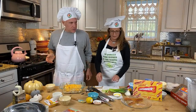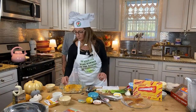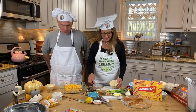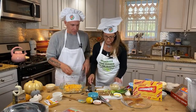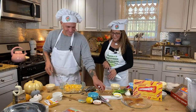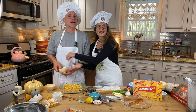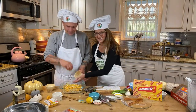So we've got these lovely scallions, or green onions, or white onions with a green tinge, whatever. I could just put this right in, but I'm going to let Todd have fun with it and pour it in because he likes to do that. Watch your finger. We don't want any blood in this. Can you sprinkle them on artfully? Yes, artfully, with a little finesse.